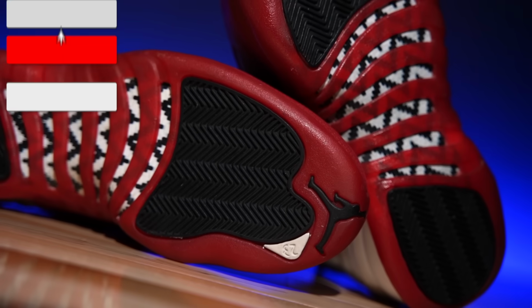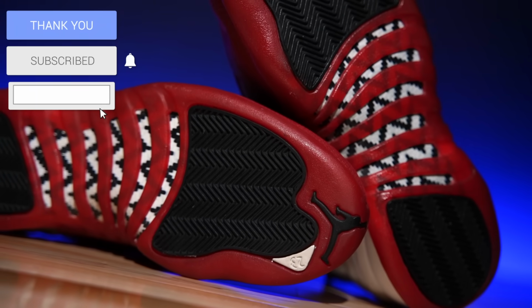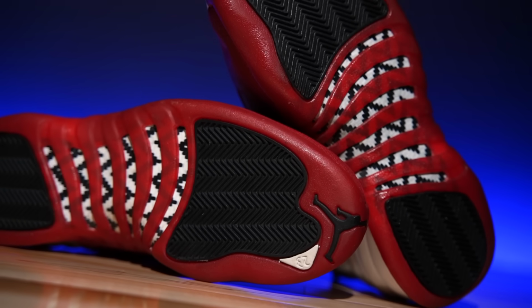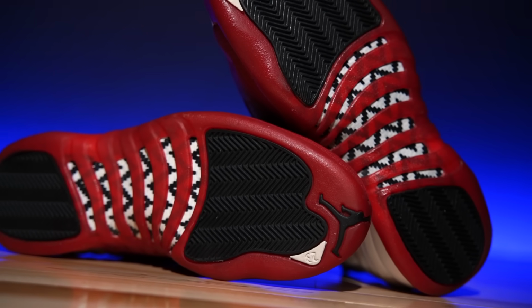So despite them being very similar shoes, especially tech for tech, very similar, if not identical, the rubber here is one of the main components as to why we call the Air Jordan 12 the tank of the Air Jordan line, or at least that's what I call it. Because these things are indestructible, dude. Like, damn near, you can wear these whenever, wherever, inside, outside, doesn't matter, and they'll last.